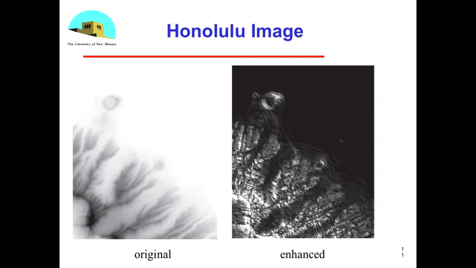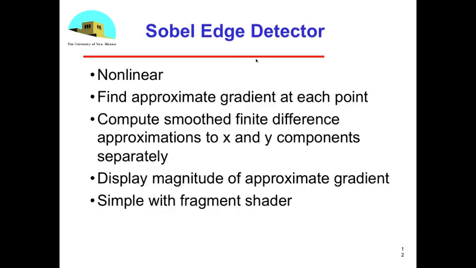Now we could do a slightly more complicated one. I just did. It took me about 5 minutes to change this program to one which does a Sobel edge detector, which is nonlinear. The reason I wanted to show you this is the first example is a linear example, filtering, and we just take an absolute value to display it. This one is a little more complex, but also works very rapidly in the fragment shader.